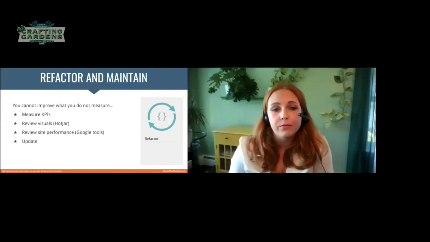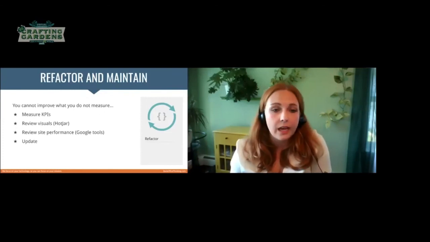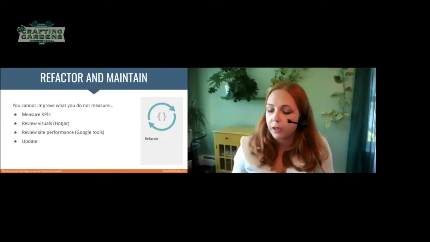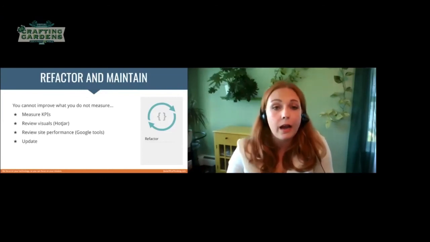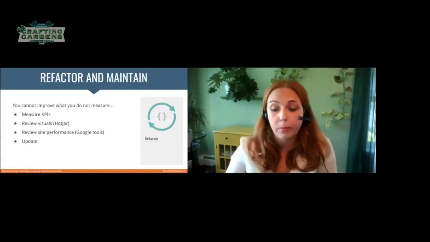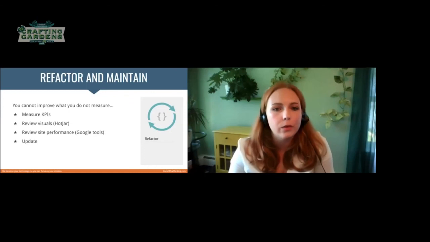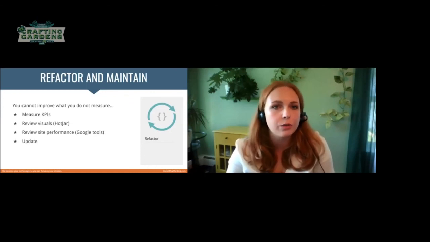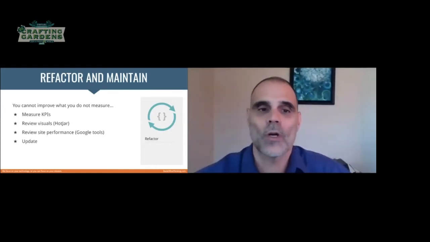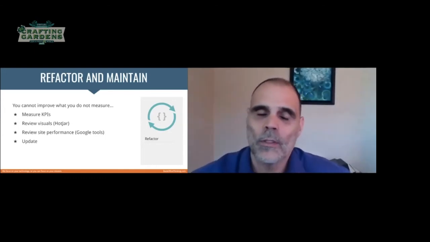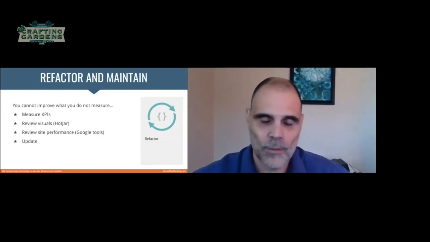You can review some visuals. So one tool we recommend is Hotjar, where you can actually see a click path of a user. You can see, down to the detail, how long they spent on a specific page or part of a page. You can see heat maps of which buttons they click on the most. So tools like that can be really helpful to reevaluate your website and think about what changes you want to make next year, or in a few years. Yeah, one point on Hotjar is some people say, well, I already see that information in Google Analytics, but that's really not true.